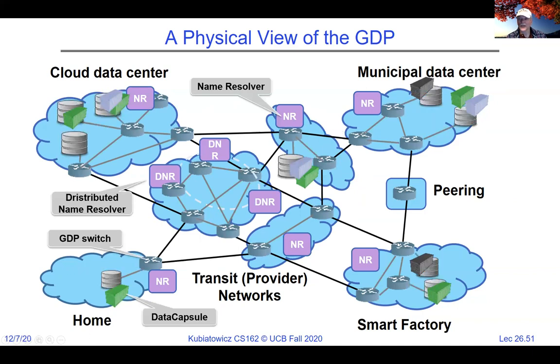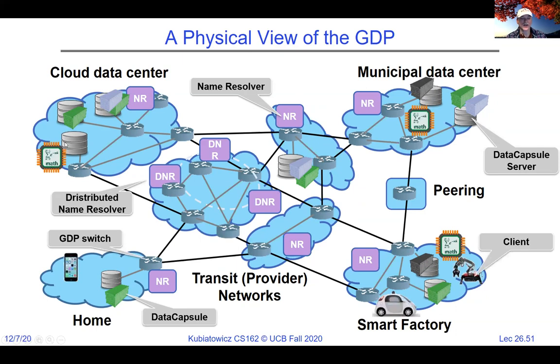And as a result, forgive me for building all this up, we can actually have clients, which might be compute, they might be little robots, they might be smart cars or Teslas, that can all tie in to the global data plane and access data that they're authorized to, anywhere it happens to be. And if they need high performance or privacy, they can pull it to their local domain. And so the physical view of the GDP is really, instead of thinking about packets, you're now thinking about data and its integrity and its provenance. Okay, so it's a switch in viewpoint on how we want to be dealing with data.